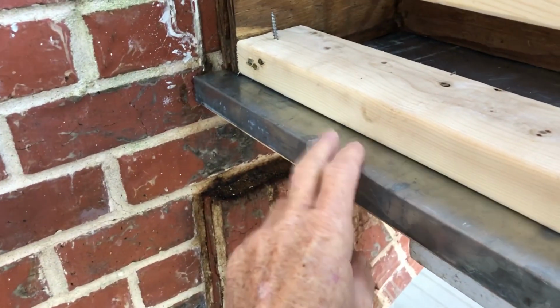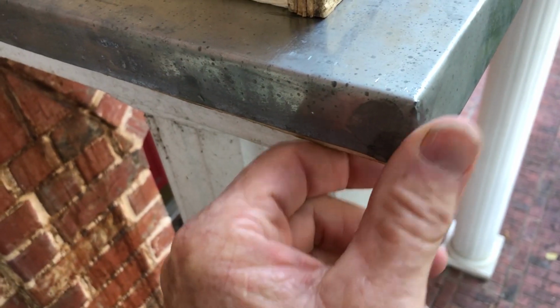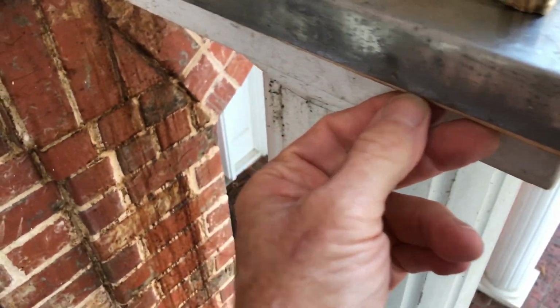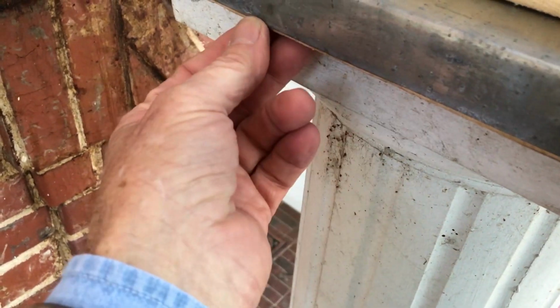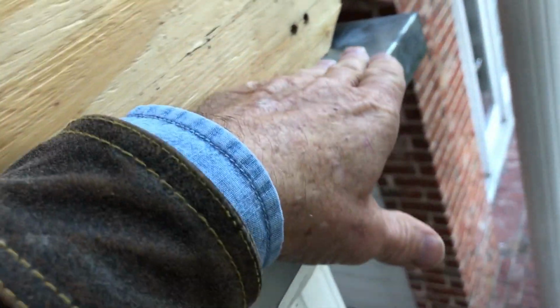Now, what we've got now is a zinc cap. It's soldered on the edges so water cannot wick in there. And then we left it just a little short right here. This is going to paint up, and the water drip will be from there. The worst case scenario is a little bit drip from there, but it's going to be able to dry out.